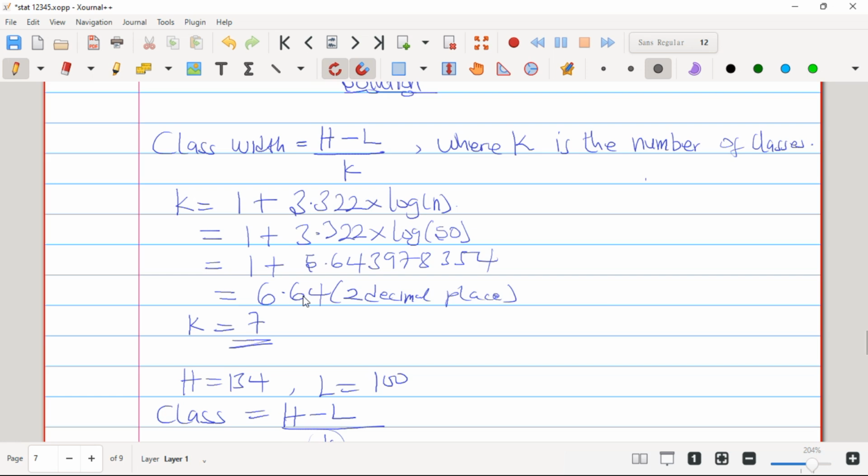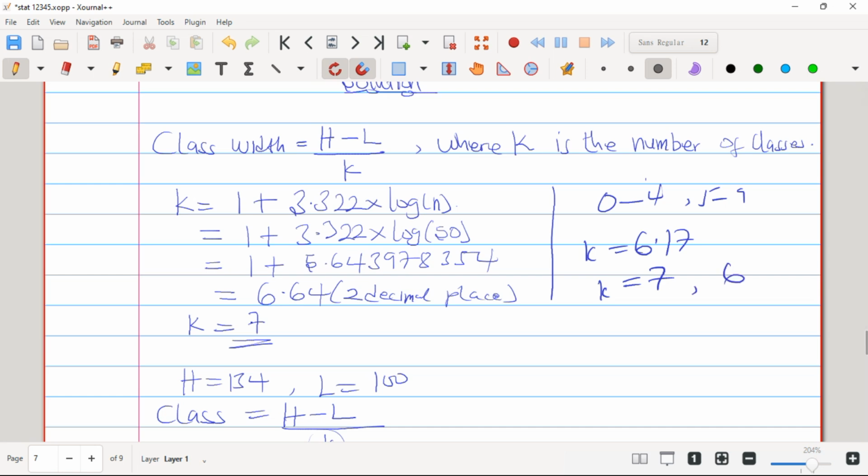Since we want our number of classes to be a whole number, we are going to round this one to get K is equal to 7. One thing you have to remember is that we learned in basic school that if you have a decimal and want to round it to a whole number, and the digit lies between 0 and 4, we leave the whole number just like that. But if the digit is 5 to 9, we add 1 to the whole number. Here, this rule doesn't work when it comes to finding K. If in case we calculate K and we get 6.17, we are surely going to round up to get 7.